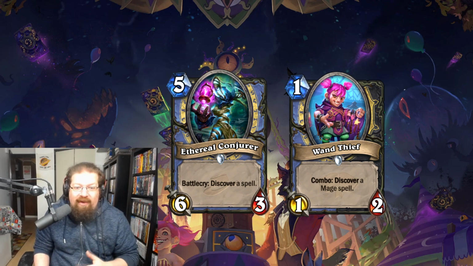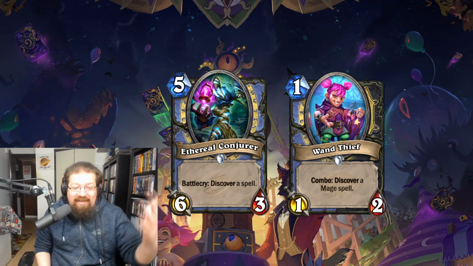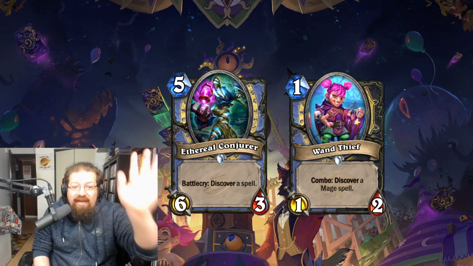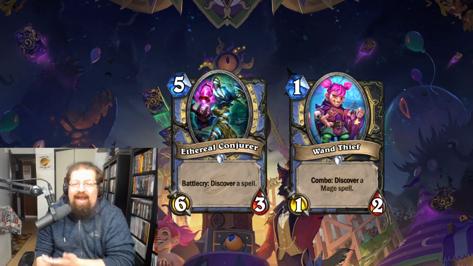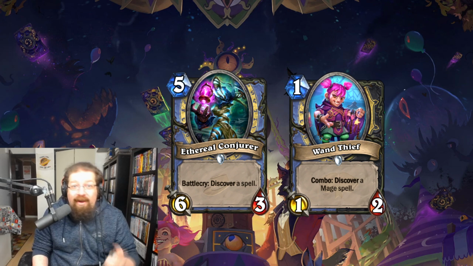It's not just a Battle Cry, but again, it's 1 mana, not exactly that hard to do. And it's available to both Mage and Rogue, and honestly, Mage spells are a hell of a lot better now than they were back then. And this card, it just puts Ethereal Conjurer to shame. Conjurer never really saw meta play. Wand Thief is basically in every single Mage and Rogue deck, period, because of how ridiculously powerful it is. Because yeah, discovering a Mage spell is pretty good when it's 1 freaking mana.